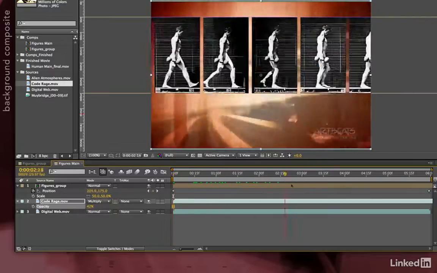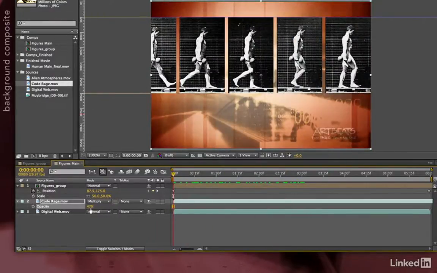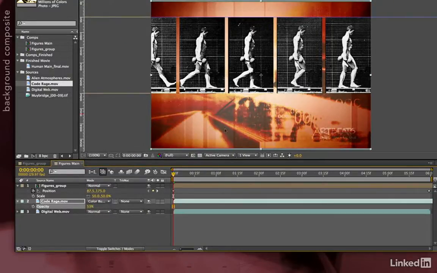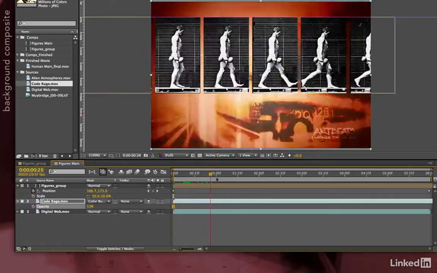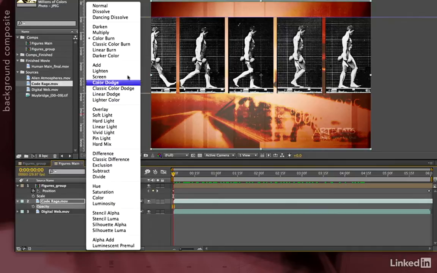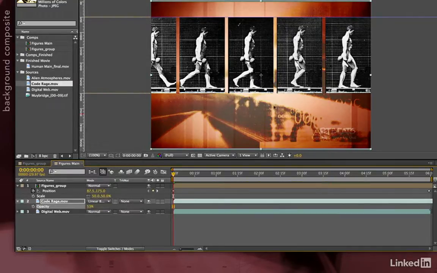And that's okay. Wish it had a little bit more pop to it personally. So let's go ahead and try Color Burn, which is a more colorful version. Now we have some very interesting burned out colors there. Might even be too intense. So I'm going to try Linear Burn, which is a compromise between Multiply and Color Burn. And I'll blend opacity to taste.